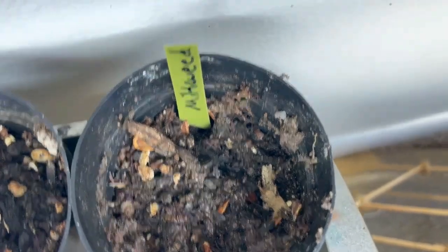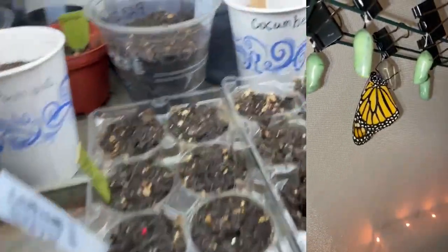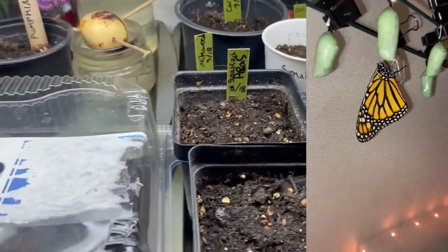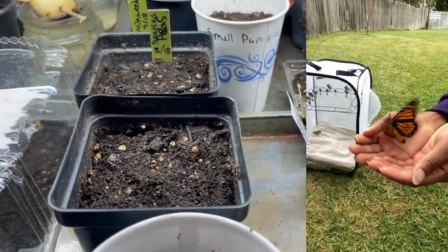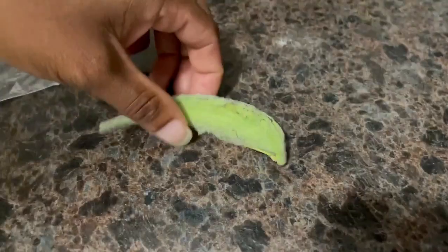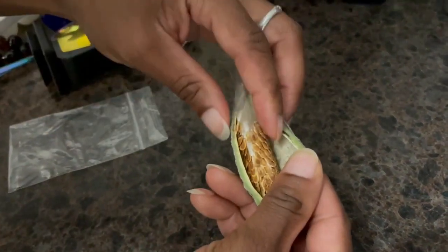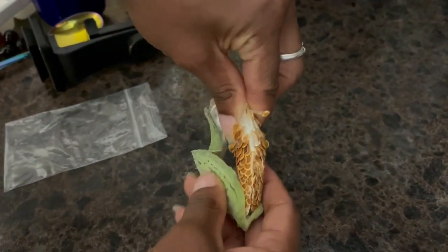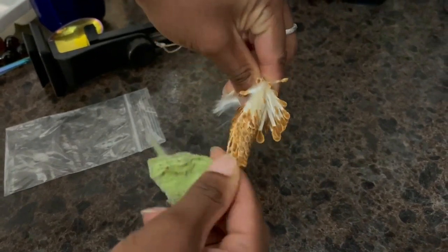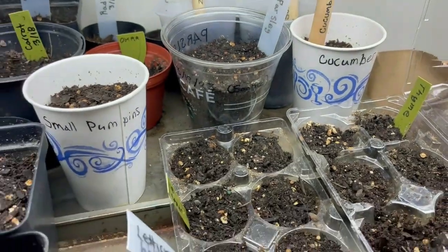And then this is milkweed that my sister harvested last year. She is really into saving the butterflies, and so she harvested a bunch of milkweed, and I actually planted some of it the quote-unquote natural way that she sort of observed the plants doing, which is where you just put it in the soil in the fall and then let it do its thing as spring starts. I don't know how well that's gonna work in a controlled environment here, so I did also plant some more intentionally in a pot here, so we'll see how that goes.